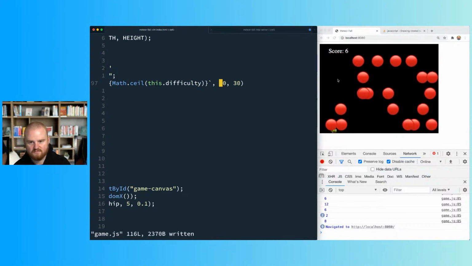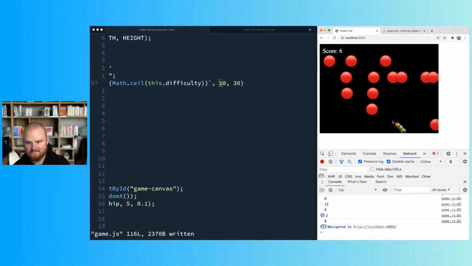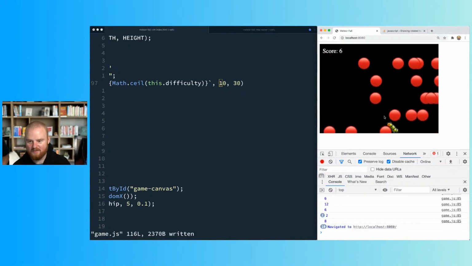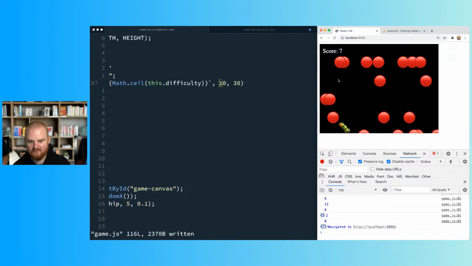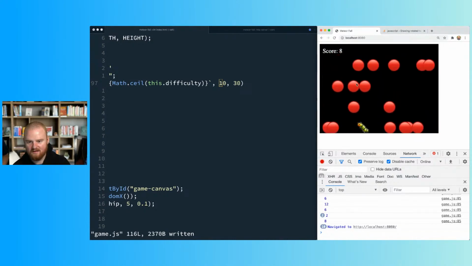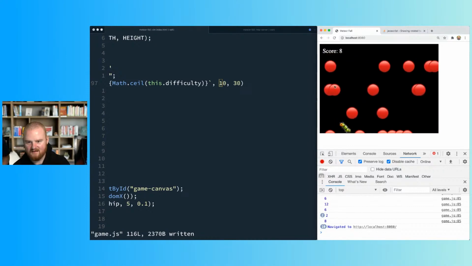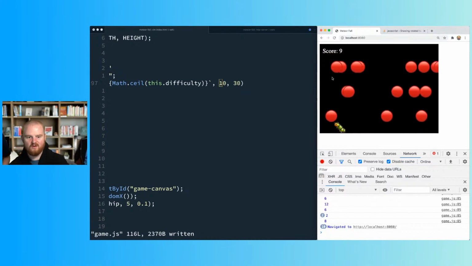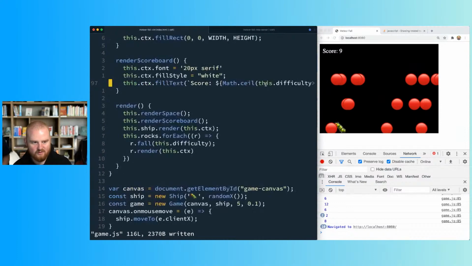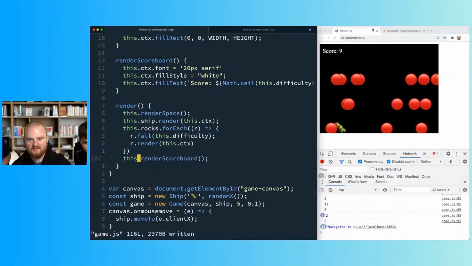Yeah, but Dad, we have to make the score opaque, if you know what I mean. Ooh, opaque. So that it's on top of the things that are falling down? Yeah, on top of the asteroids, so the asteroids can't just block it. These asteroids keep on blocking it. Okay, so I think that might have to do with the order that things are rendered. Yeah, maybe we want to render the scoreboard last or something.